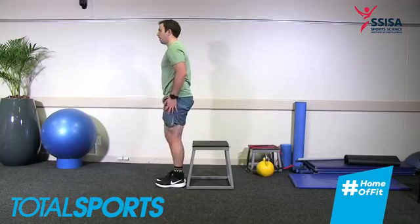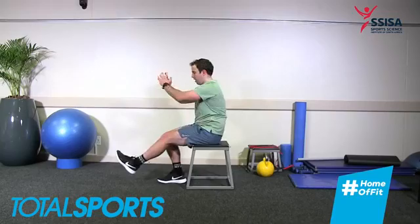You are going to control the movement down to a sitting position onto the chair behind you, all right? You are not falling into the chair at all. So I'll do it from the side for one, okay? So you are going to control down all the way into the chair. From there, you are going to stand up. I haven't put my other leg down. Okay, we're doing 8 reps. Okay, ready?